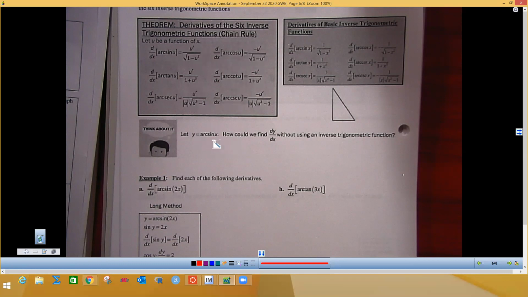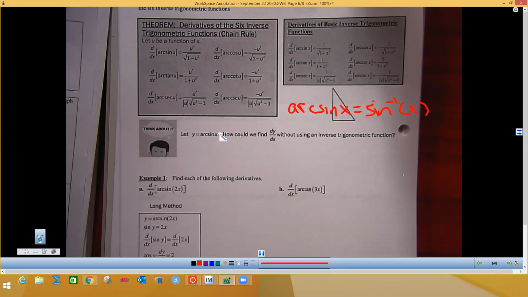So we're going to let y equal the arc sine of x, and we're going to find the derivative of y with respect to x over here without using these functions. So in other words, we're going to find this. And just so you know, something that you should know is that arc sine of x is the exact same as the inverse sine of x. Those arc and inverse symbols mean the same. So make sure you make a note of that, that arc and inverse are the same. So we write these as arc. Sometimes they might write it as the inverse.